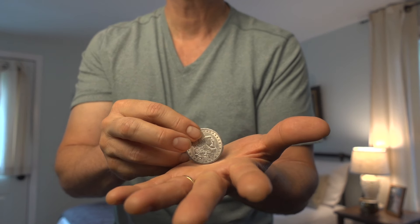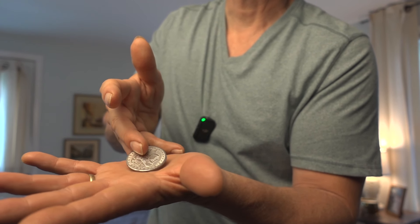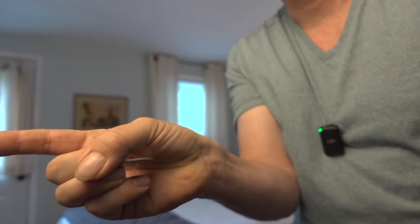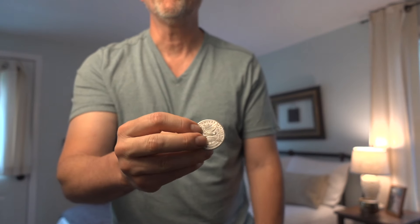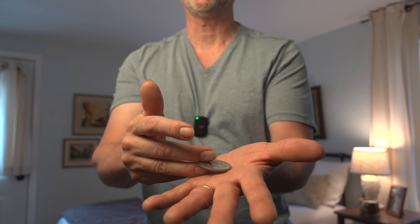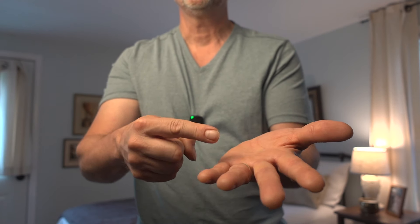I'm letting the coin rest on my ring finger, then my middle finger comes in with it, and I just curl the fist. My thumb moves it in, so now I have it in my palm. This finger comes and whisks it away. With my thumb, once this comes in like this, my thumb just blocks the coin from view. The hand creates a little table so it's just resting there. I curl those fingers in, my thumb blocks it from view, and then I point at the ring with this finger. This happens so fast that they don't even have a chance to think there's anything in this hand.